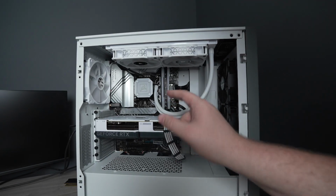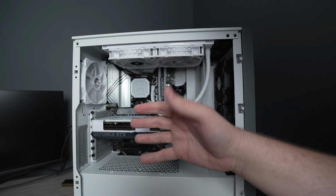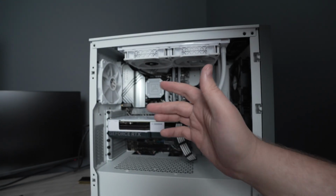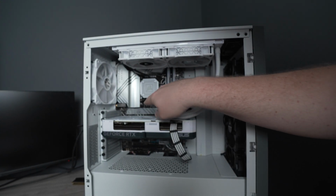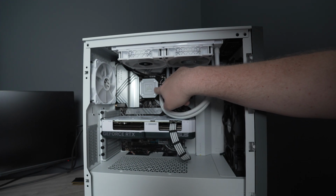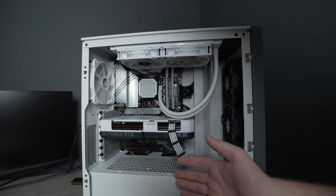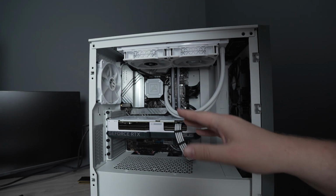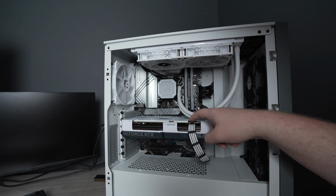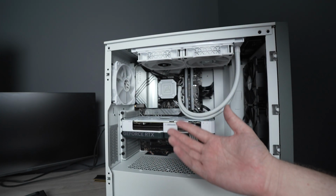So before we hop into the benchmarks, I do wanna go over our test system just real fast. We've got a really nice PC here that is actually some of my old PC parts, and this is the test bench we've been using in a lot of our videos here in 2024, and that is a Z690 Asus Prime motherboard with an i5-12600K. Now I did add this Corsair cooler because this was a case I had laying around that was Corsair that I wanted to put in for this video, and we've already went over the RAM, and this is an RTX 4070 non-super, so it's not the super version, and we're gonna use this for our testing.